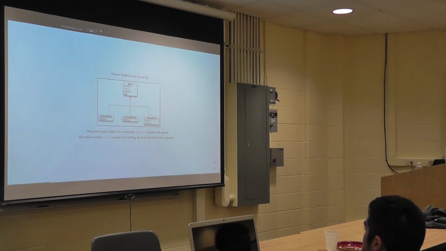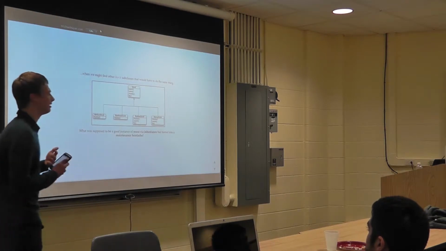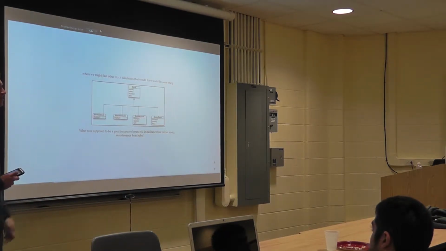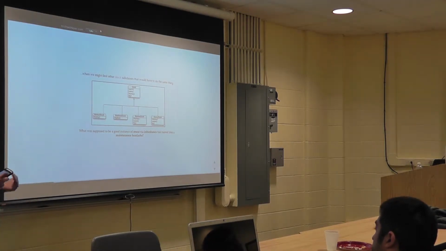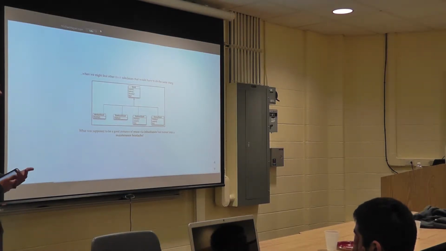And we could also do the same thing with the fly behavior, override fly to make it do nothing. But that's less than ideal, especially when we could possibly have many more duck subclasses come along. And then we'd be doing the same thing again and again, overriding the fly so that they don't fly, or the quack so this guy doesn't quack or squeaks or whatever. So this is starting to turn into kind of a headache as far as using inheritance and defining behavior, again, in various ways.